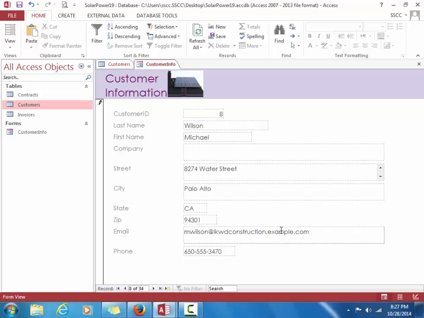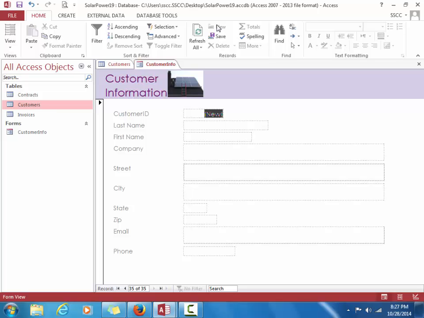On the Home tab in the Records group, click the New button. Record 35 is the next available record. Alright.